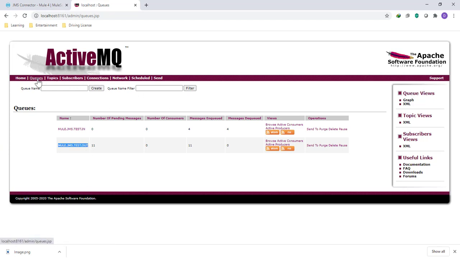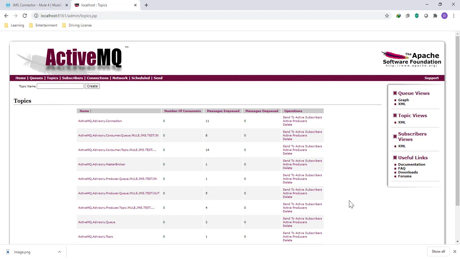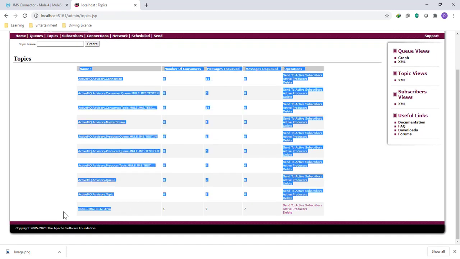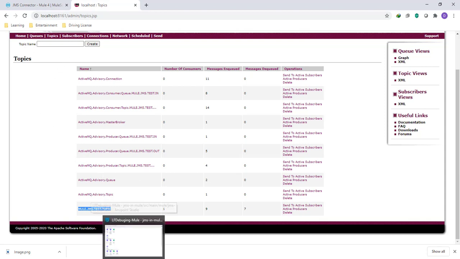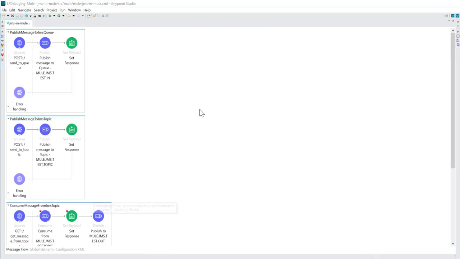We will see how to send and consume messages from these queues. We will also publish messages to the topic and consume messages from the topic using a subscription. You will see how to create a subscription using a Mule flow.